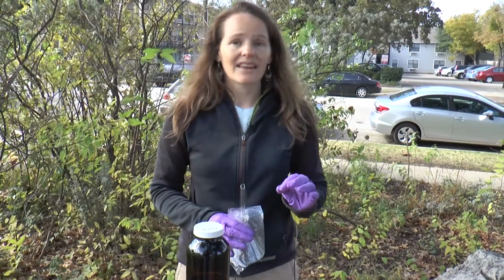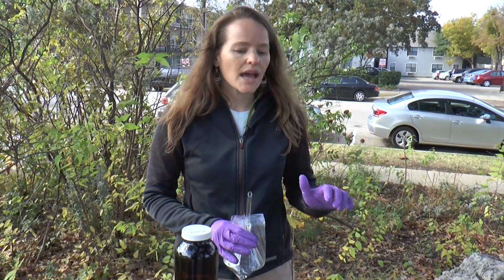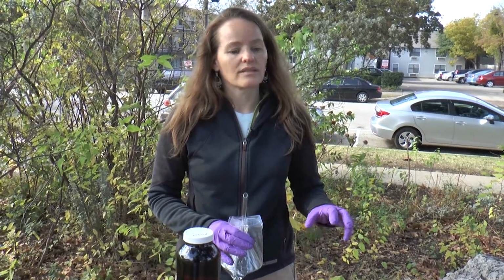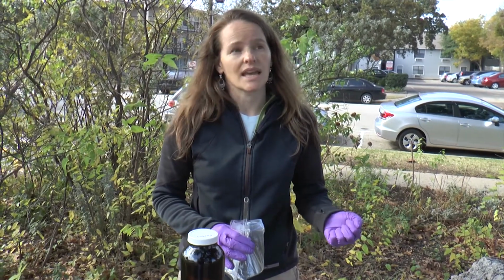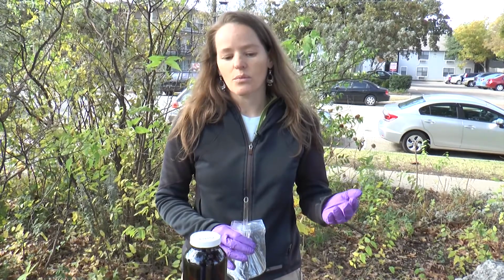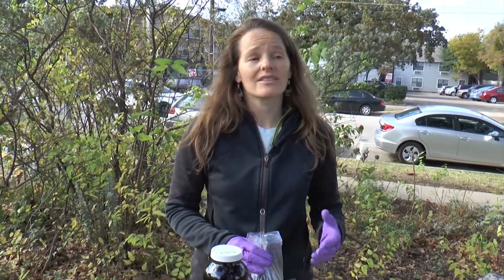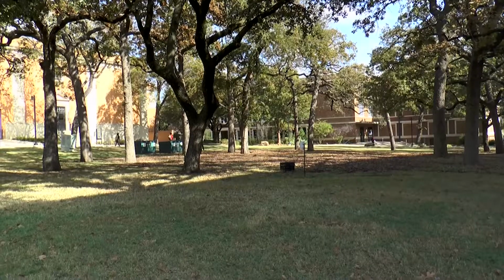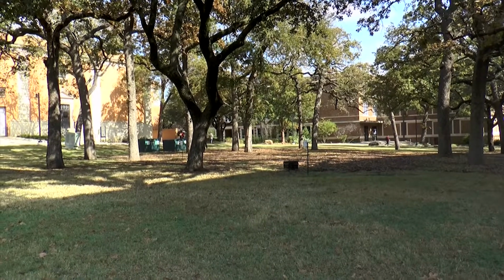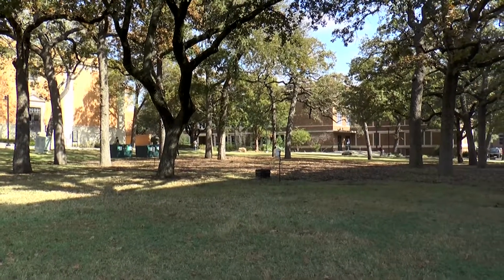Now, one last thing that I want to close with that's really important is that soot. We believe that soil is an important place where that soot can be retained. So we think that it's a place where that soot can eventually be stored in some cases for hundreds to thousands of years. The study is scheduled to wrap up this November. However, with further funding, the research group would like to continue sampling through next March.